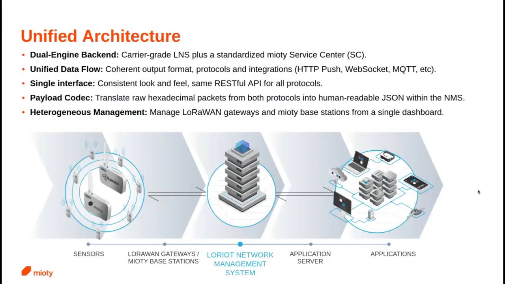So what have we done? We've unified the architecture of both backends. We have what we call this dual engine backend, carrier-grade LNS, as well as mioty service center. And so we've integrated these engines under one roof. And the NMS acts as the backbone for both, handling the LoRaWAN operations while simultaneously acting as the mioty service center, coordinating the mioty endpoints, base stations, and mioty traffic.